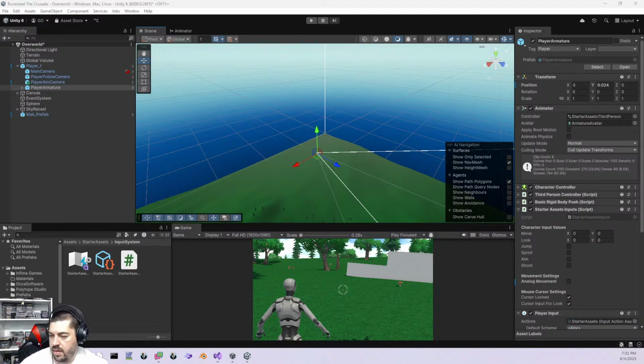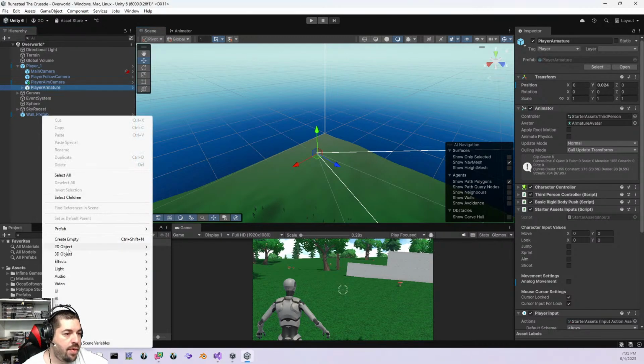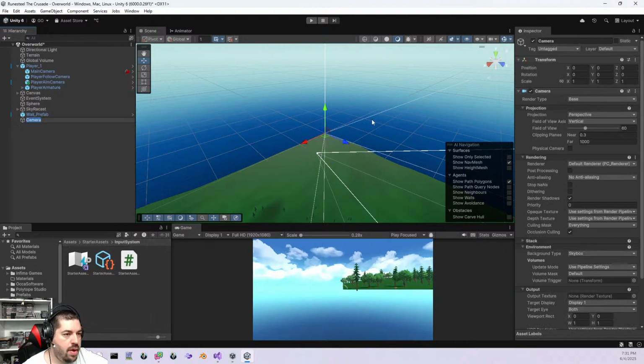from a top-down view. To do that, let's deselect everything, right-click in our hierarchy and select camera. Let's then reset the transform on our camera, and make sure that this sits at the same position as our player.